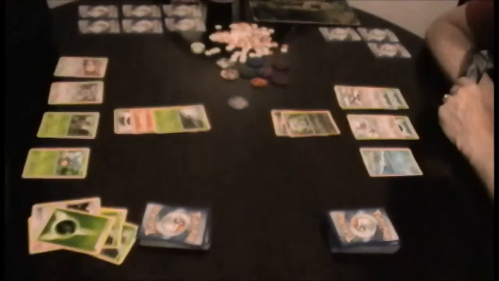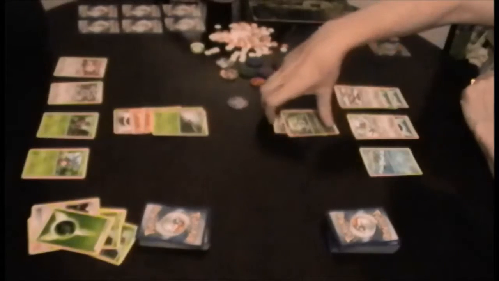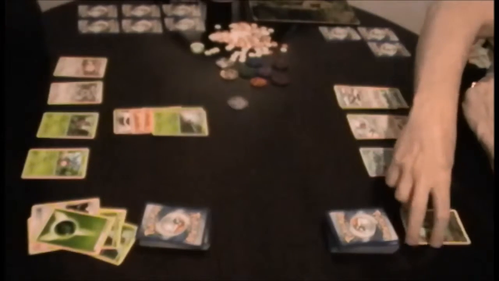Which is quite good, especially seeing as he did put the Double Dragon energy on that Bagon. The Double Dragon energy now is in the discard pile. This is very good for me. Yeah, very good for me.